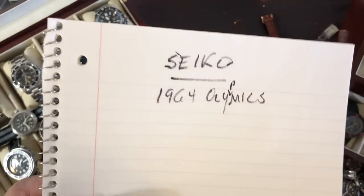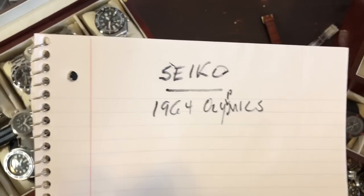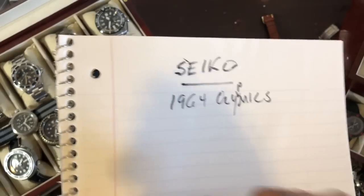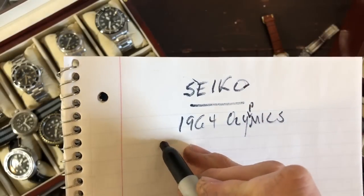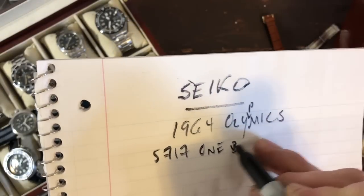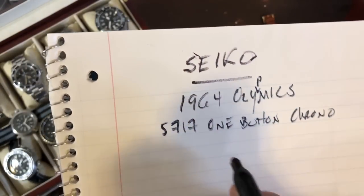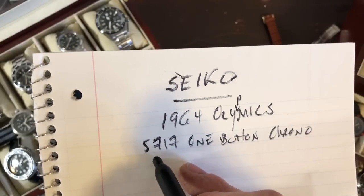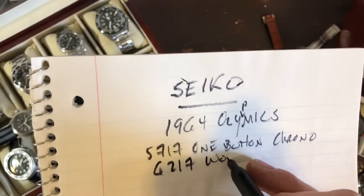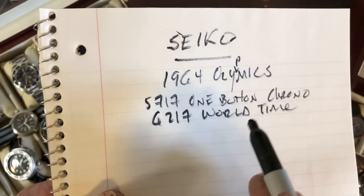Olympics. They were the official timekeeper. Up to this point Seiko had been doing a lot of aping of Swiss tech, but they had some really amazing designers, and they came up with things like the 5717 one-button chrono. That was a pretty amazing watch. They came up with the first world time, the 6217 world time. Some previously very cool watches, but this was the start in 1964.